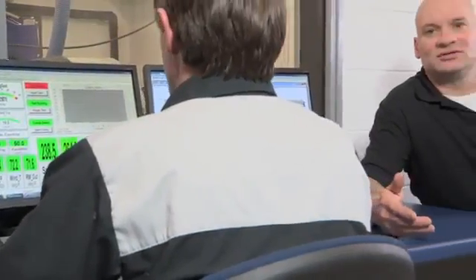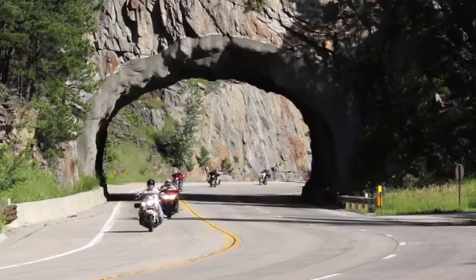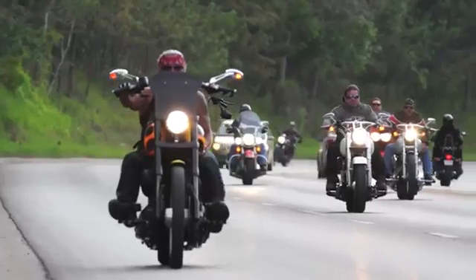We programmed the dyno to simulate conditions that you would see maybe at a motorcycle rally, where there were periods of extended idling and extremely slow driving. Remember, we took all of the air cooling away from this engine, so it wasn't long before we started seeing some extreme temperatures. The temperatures began to rise extremely quickly. In this shot from the heat imaging camera, you can see that the temperatures in the upper cylinder and the lower head region were 430 degrees Fahrenheit. Average temperature in a motorcycle in normal riding conditions is somewhere around 280 to 300 degrees Fahrenheit — we're well above that.